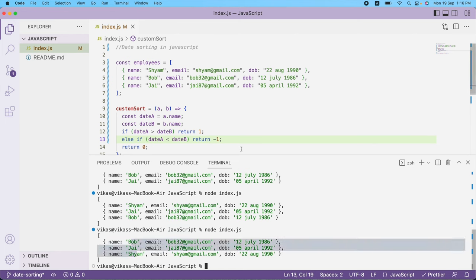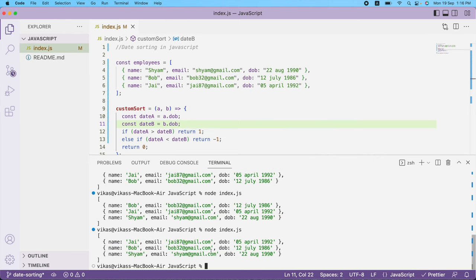Okay, now let's say I want to perform this on DOB. Before assigning to this variable, I need to convert this into a date, because as of now it's a string. So here I will use DOB and DOB, and now if I run, I get the same result as before. As you can see, the order is changing, but it's just reversing and doesn't make any sense, because the newest record should be first, this one second, and this one last. So right now I will convert this into a date.